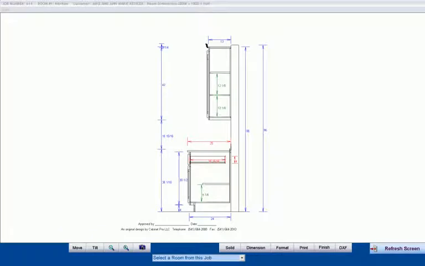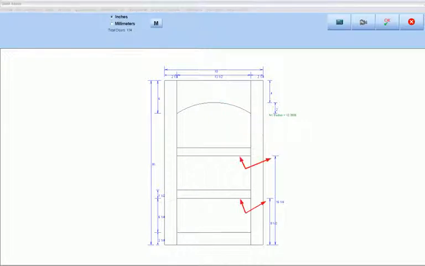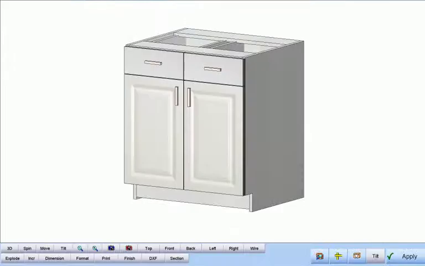We produce section views that of course can be displayed in either millimeters or inches, as can all drawings. Dimensioned door drawings with the arc radius displayed for full or cathedral arches, as well as the distances to the middle rails from the bottom of the door. As a side note, the shop drawings and cabinets in this presentation are showing face frame construction. However, as is shown here, the same type of shop drawings will be made when in frameless mode.